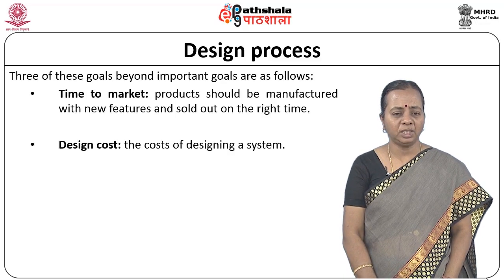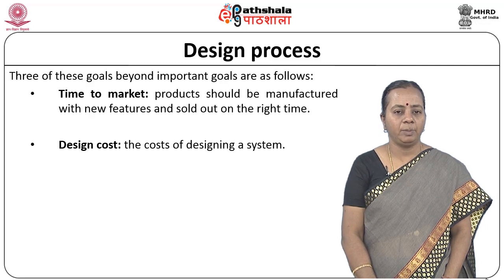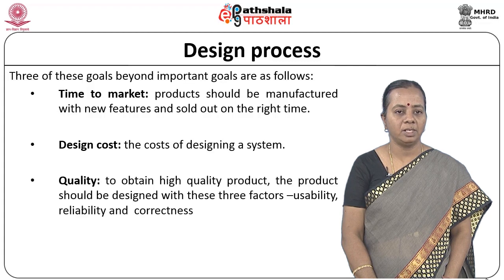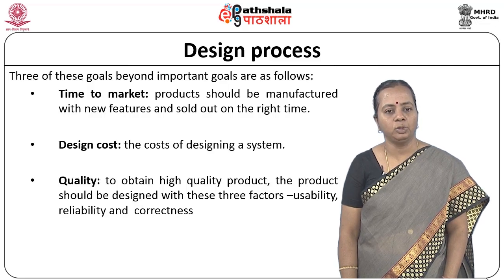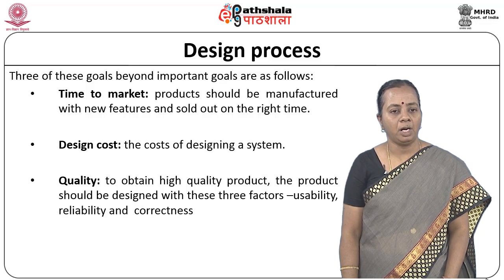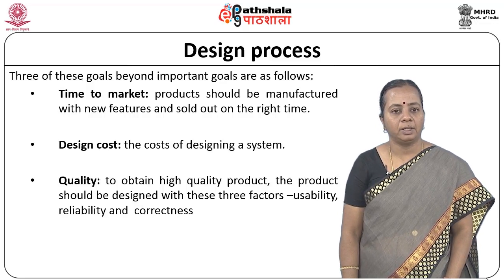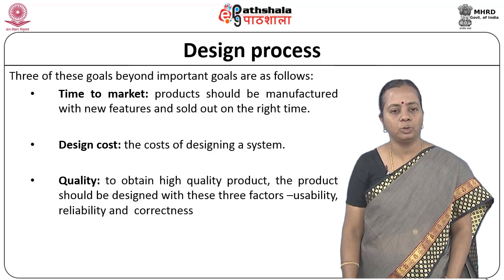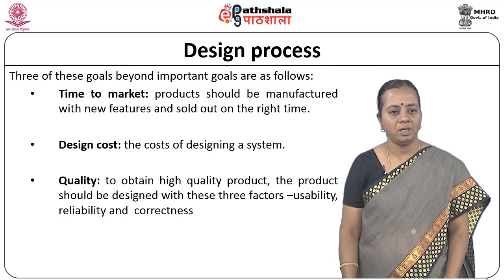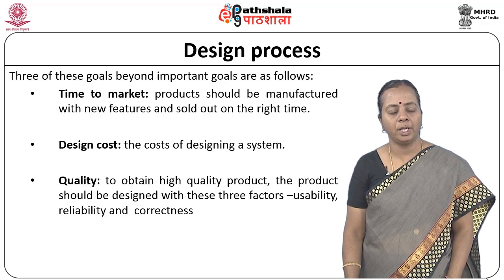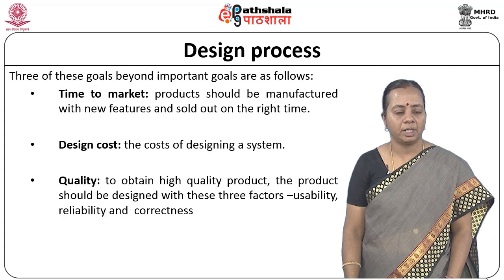So, when you are looking at the process, we will be looking at something which is beyond the goals. One is your time to market. Time to market in the sense the product should be manufactured with the new features and sold on the right time. If we are not meeting the deadline and we are delivering the product at a later time, then people will find that it may not be the latest product, and a product with those specifications is already available in the market. So, we will fail to catch up with the market. Because of that, time to market is the major goal for a product to be delivered in a successful way.